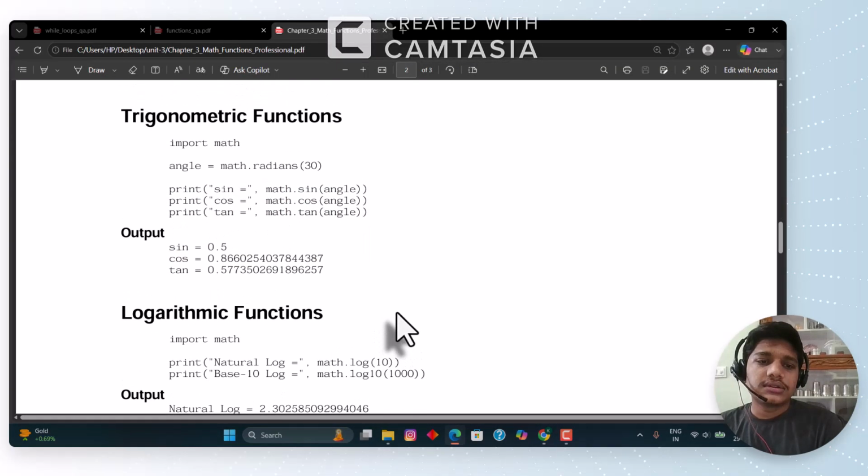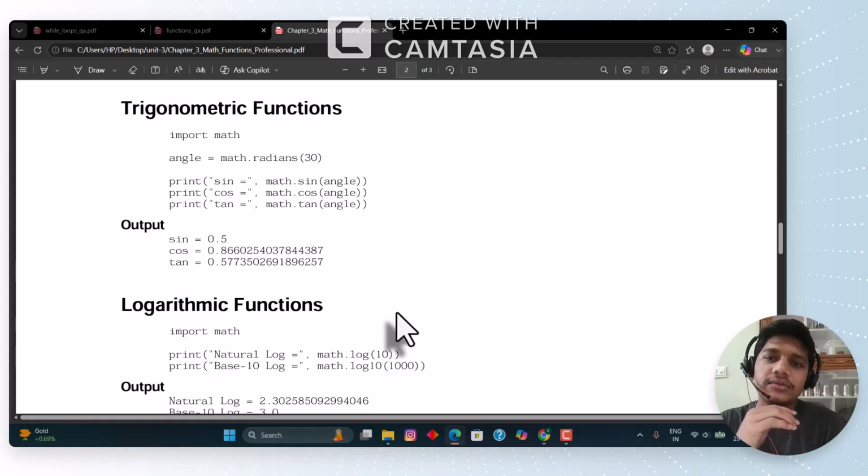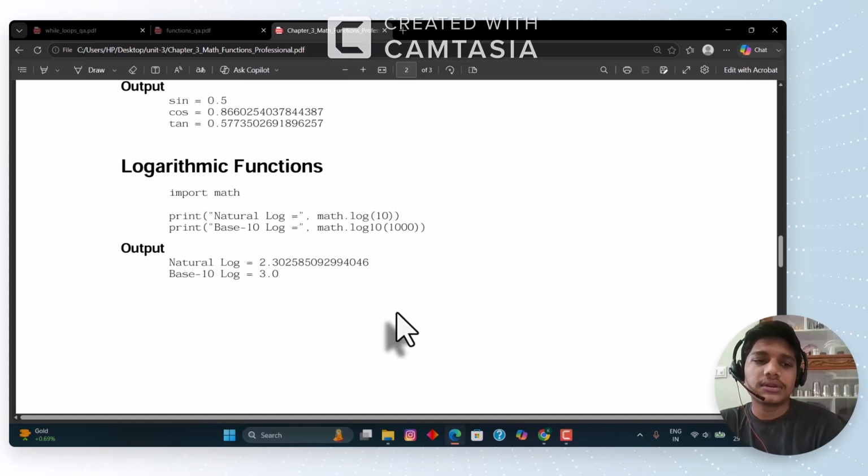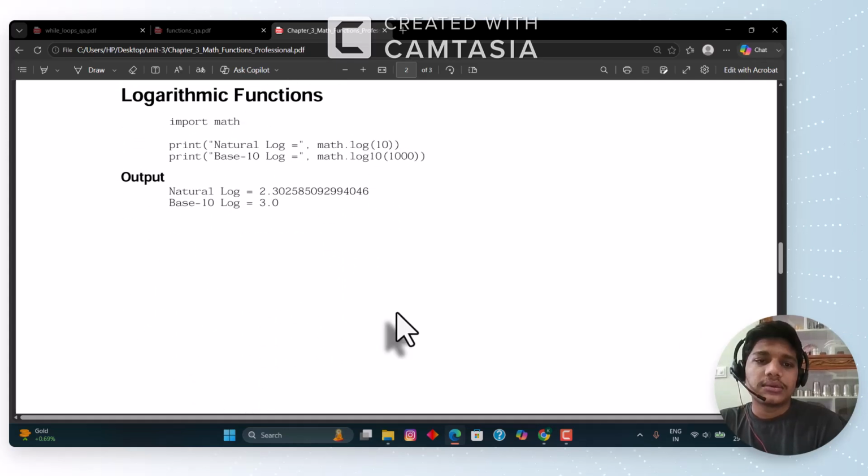For trigonometry there are many things. When the questions come, I will explain in more detail. Presently we are going with the logarithmic function.